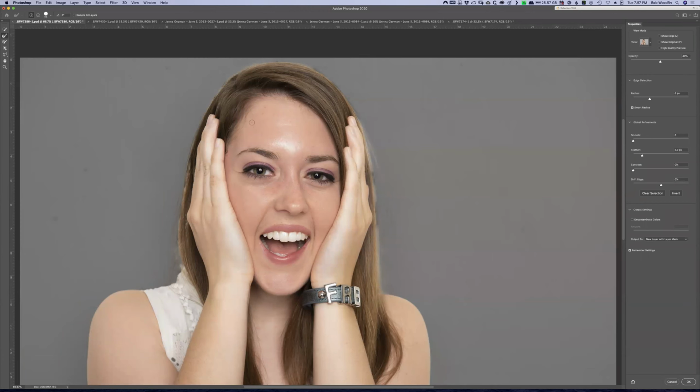Okay, so here's my cursor. I'm going to come over here to the left side. Like I said, we're putting her on a dark background, so you're seeing these white halos from the white background she was extracted from. That's why I wanted you to see the different backgrounds.